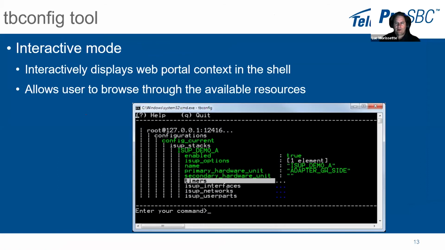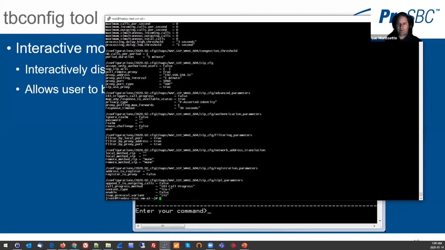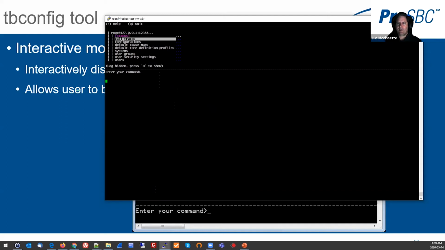If you use the interactive mode, the same tool has an interactive mode, that's a good way to find where the resources are. How to use the interactive mode is the same command except that you pass no parameters. This will open up the interactive mode.